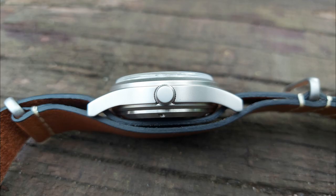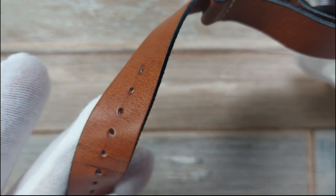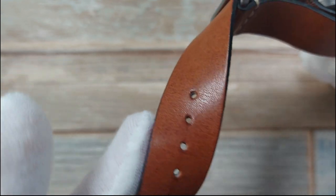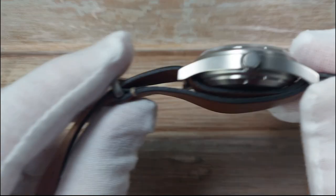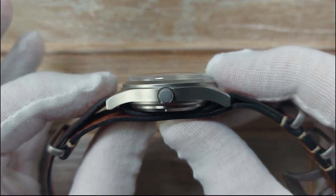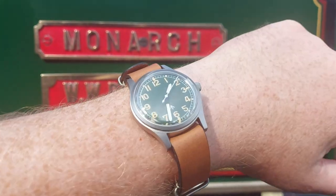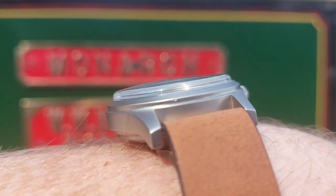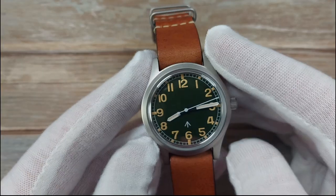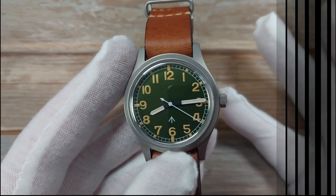The height of the watch, excluding the extra thickness from the double-pass strap underneath - which has had some leather treatment or cream on it to give it a sheen - it adds a bit of height to the watch. But as you see on the wrist, it doesn't actually look too high. Because of the way the strap conforms around the wrist, it fits really well - it's a bit of a deception. I can't find much else to criticize, so that's a real positive.